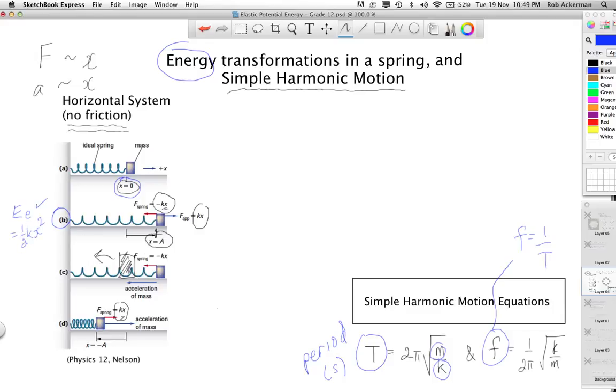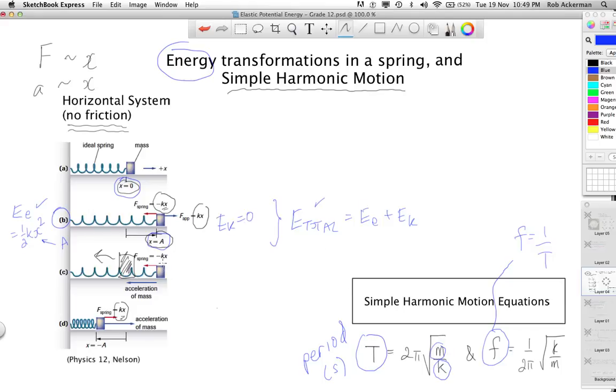And if we know that we're stretching a distance a, we can sub in whatever value a has, and that'll give us the elastic energy. Of course, the mass is not yet moving, so E kinetic is equal to 0. And so we could actually calculate something called E total. Since we're dealing with elastic energy and kinetic energy, and we're going to have a value for EE, and we've got 0 for EK, we can add those up and get E total.